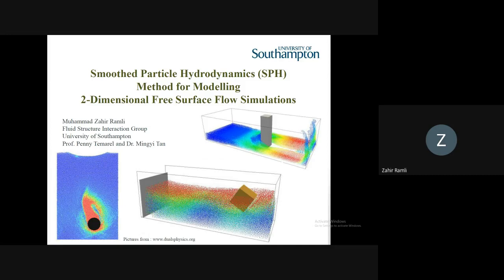Okay, the method dia tu panggil smooth particle hydrodynamics. Kenapa dia saya akan terangkan? I will explain it further to model the free surface punya simulation. I think maybe some of you confused apa kena dual physics and SPH. So I will explain related. So you can actually see bawah ni. Dual physics tu nama software tu, tapi the formulation tu based on smooth particle hydrodynamics.